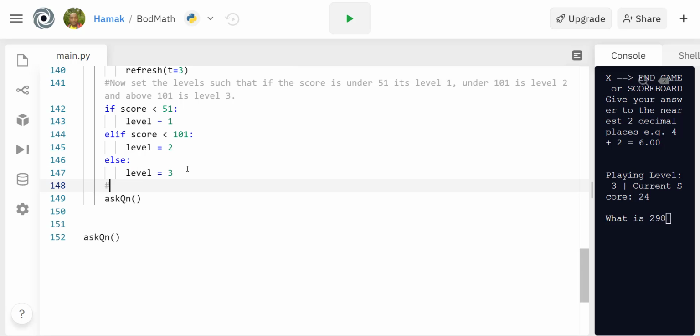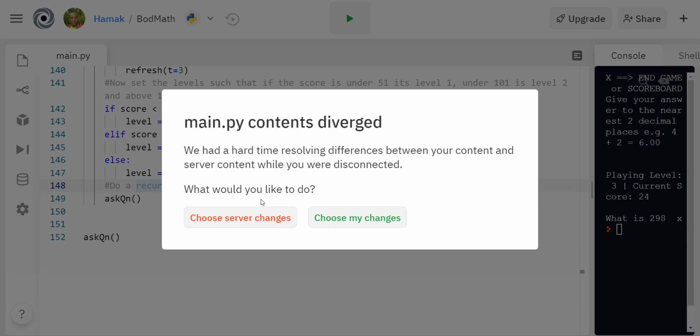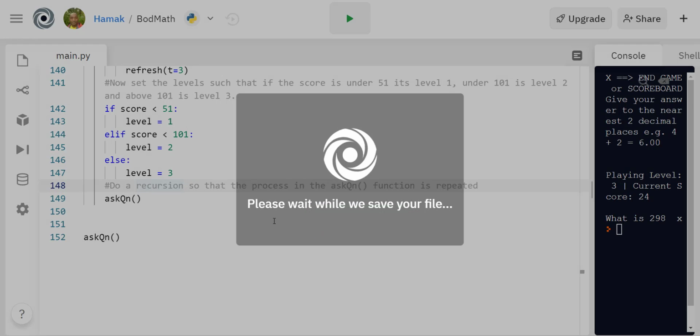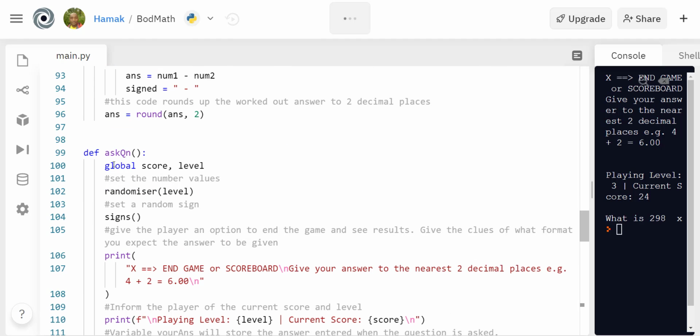The ask question function is going to get repeated, because what ask question is doing is calling all these functions.